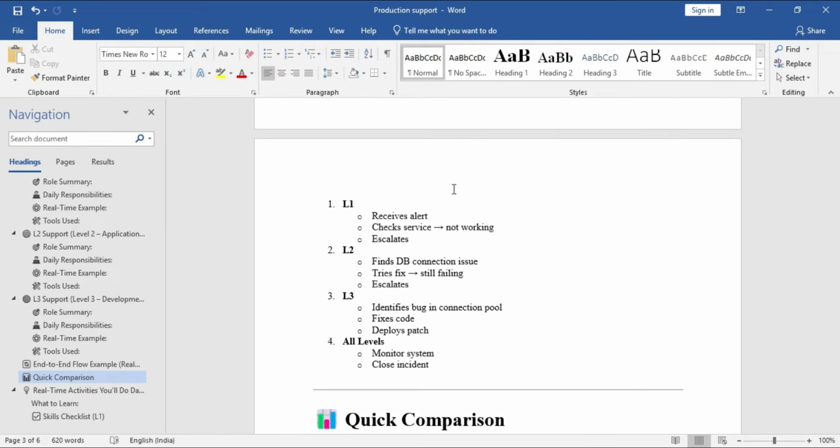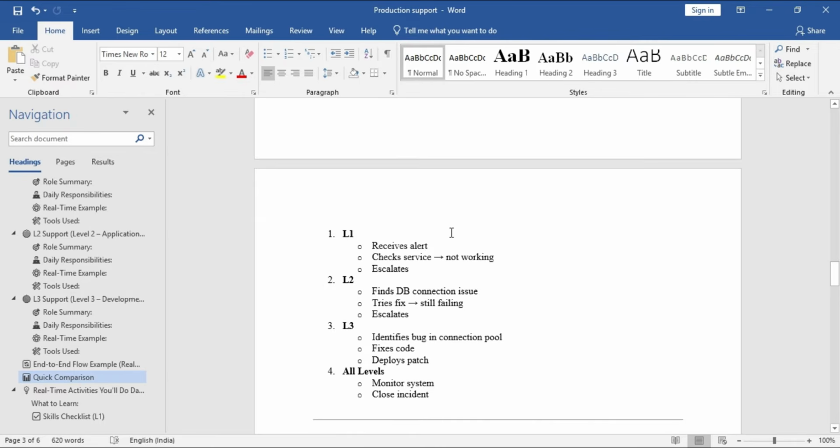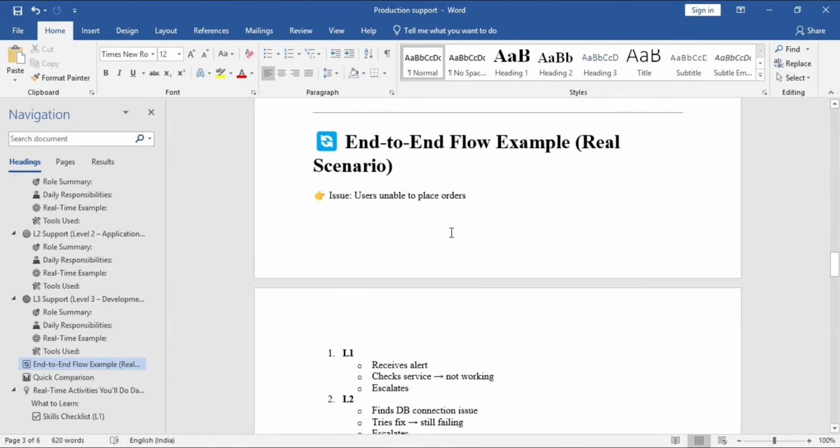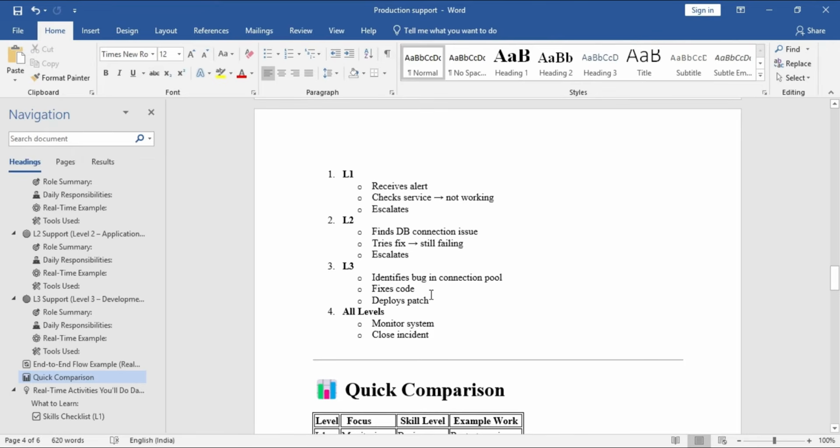Okay, these L3 people will identify the bug, where it is and why it is failing, meaning why the order cannot be placed or products cannot be added to the cart. They will see whether it is in the queue or still in process, and they will fix that particular code, or delete that particular queue entry or order, because all these things matter.